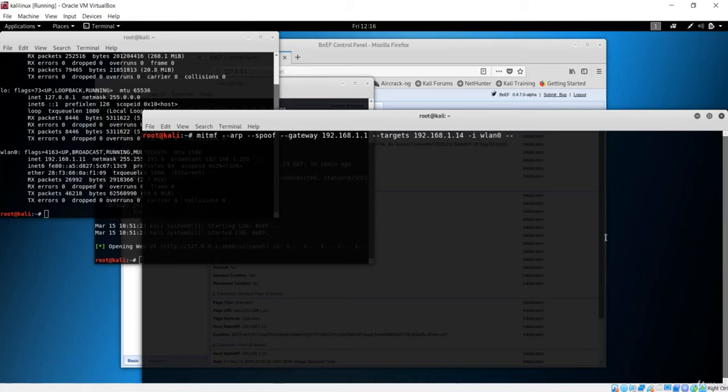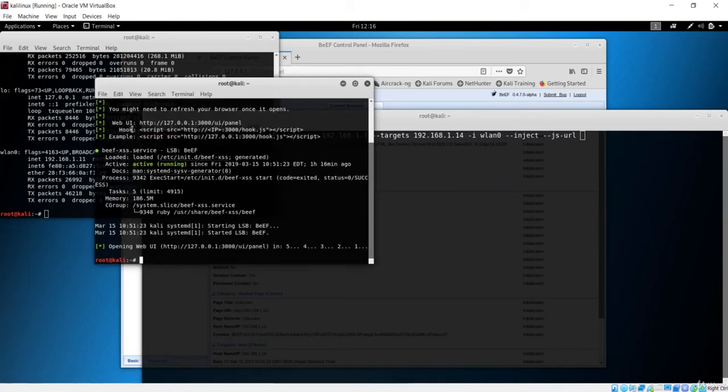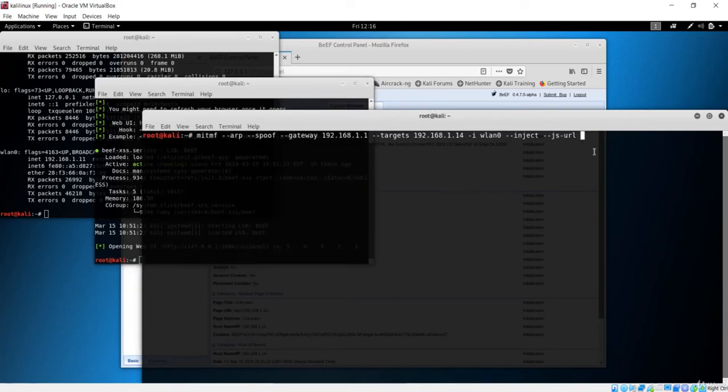And now let's inject our payload. In this case the payload is going to be our JS URL, so let's make that. JS and URL. This JS URL is the same as here. So let's go over here. This is an example, saying HTTP, and this is the URL that we want to inject into that website or any pages that the user is going to visit.